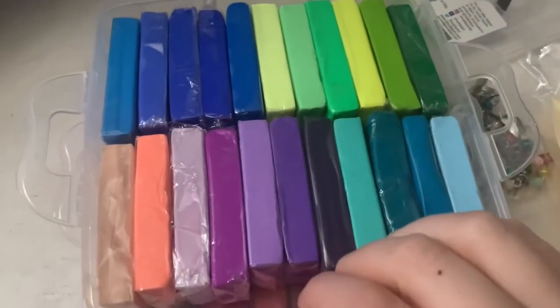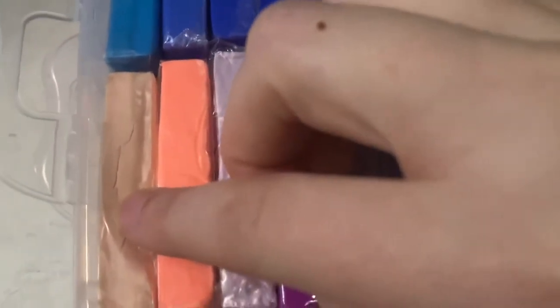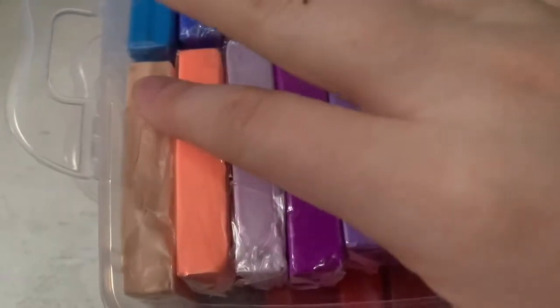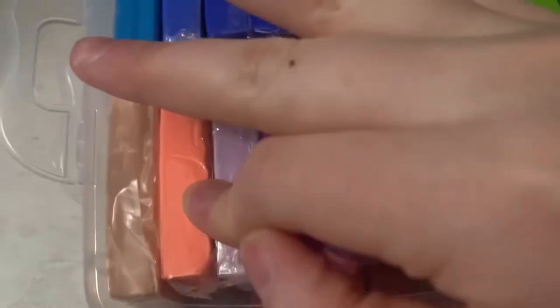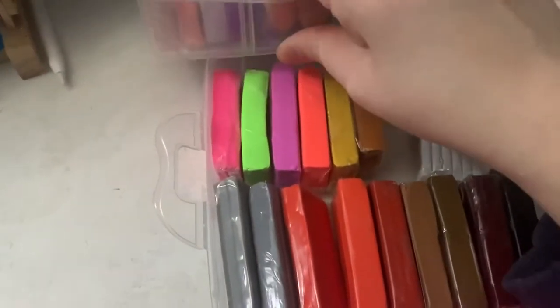So here's these colors. I couldn't tell if this was a pink or more of a tan color. I think it's tan. I'm not sure. Let me know if you can tell what it is, because I am a little colorblind with certain colors, it seems. And then here's this clay at the bottom.